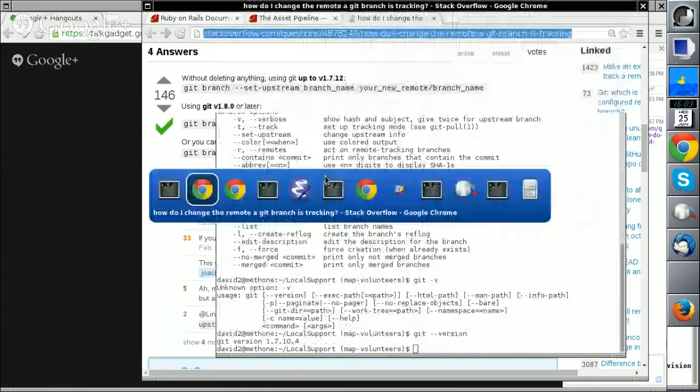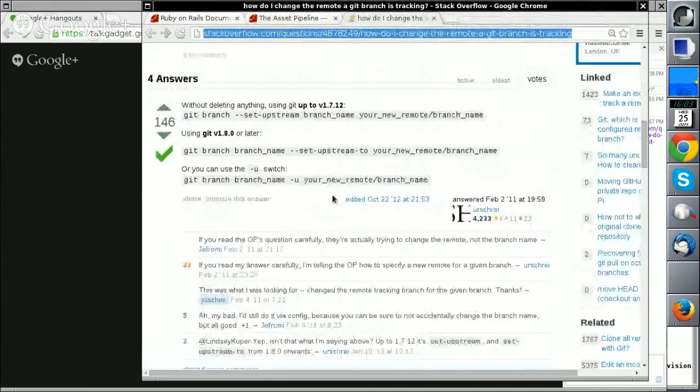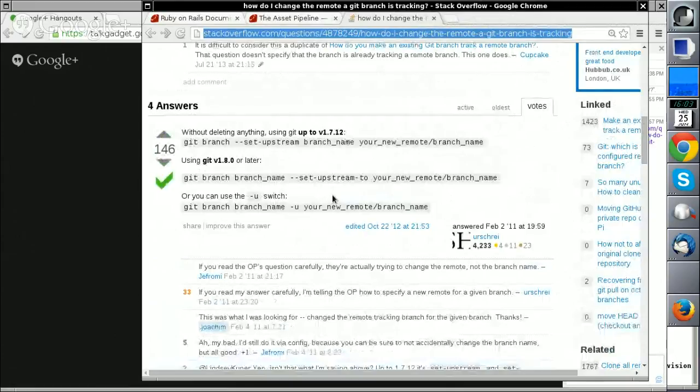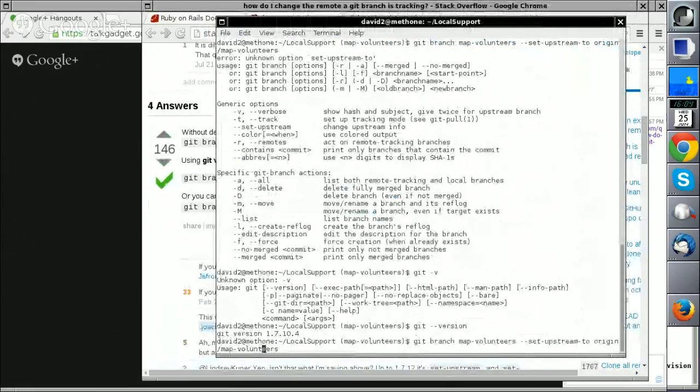It's 1.7. Why am I on such an old version of Git then? Right. Well, that's all right. It's just a new version.